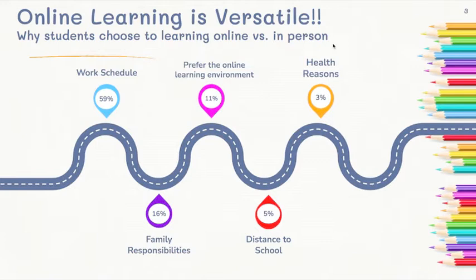Distance to school, I can also relate to this one, being that I'm a part of this online program at Oneonta. I do not live close to Oneonta. I am out on the South Shore in Long Island in Suffolk County, New York, and I do not live close. If I had an in-person class, I would not be able to make it. So this online learning program is perfect for me. And lastly, health reasons. Some students might be experiencing health reasons that prevent them from attending in-person classes, and online learning also gives them the opportunity to still get their education while dealing with the personal things they have going on in their life.